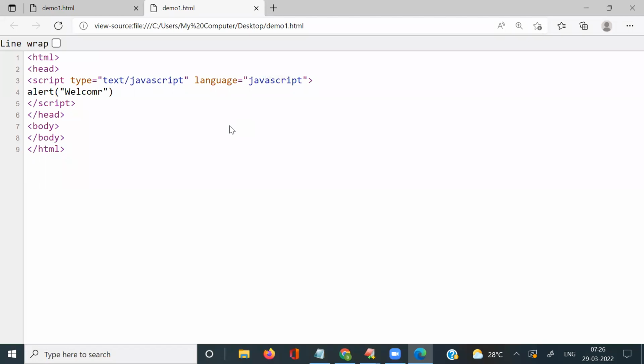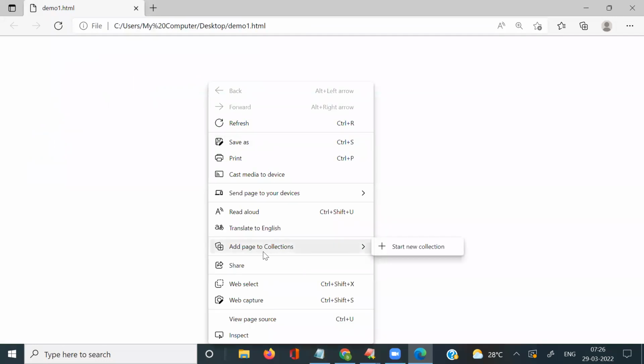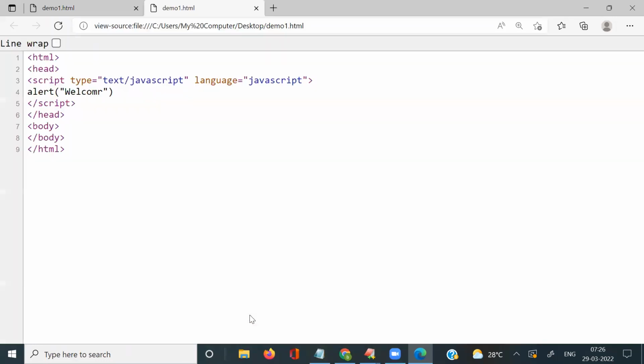So the user can identify this is JavaScript by seeing the language property. Users can see our code by right clicking and selecting view page source.